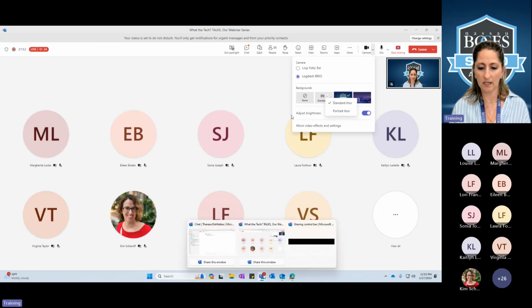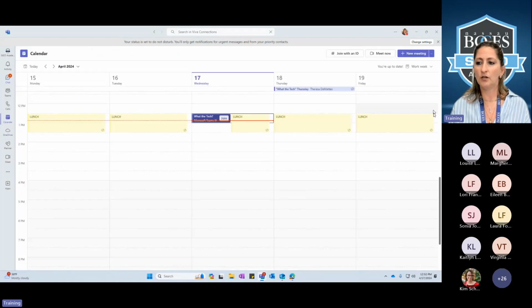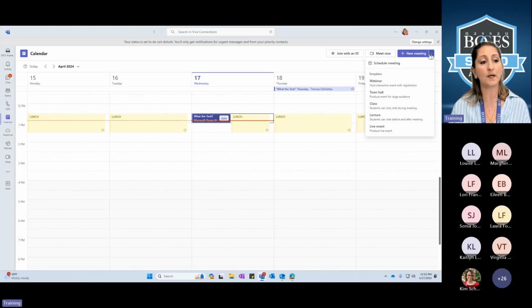You also do have the ability, I don't know if I can actually, yes, I can. You have the ability in new Teams to also go and create different types of meetings. Webinars, which is the one you're in today, a town hall, a lecture, a live event. These are all different types of meeting templates that are available in new Teams. So I always make the webinar that you're currently on right now by using this webinar template here. It just gives you some more features and functions than just scheduling a regular Teams meeting.